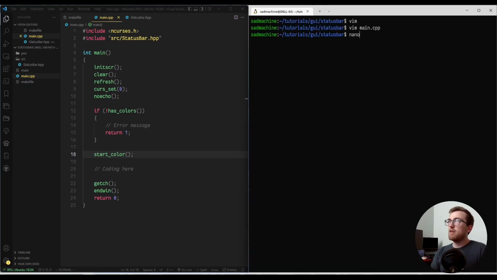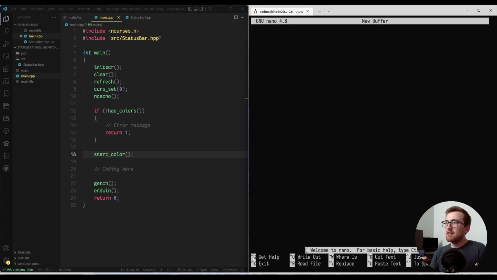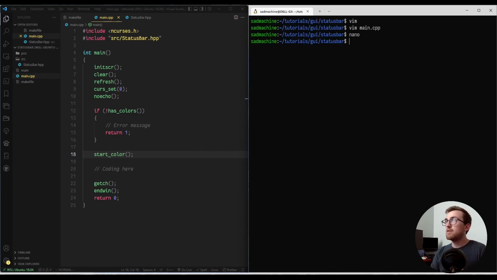Another example, I think, is Nano. You see Nano. This isn't really a status bar per se. I guess this part is a status bar because it kind of tells you what's going on. But down here this is more like a command menu. You could still kind of achieve that with a status bar if you wanted to. Oh, I forgot the different commands. I'm used to Vim, so Control X for exit. No, we don't want to save it. Cool.